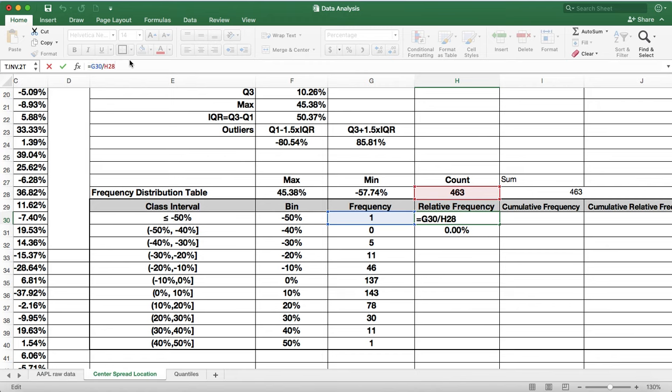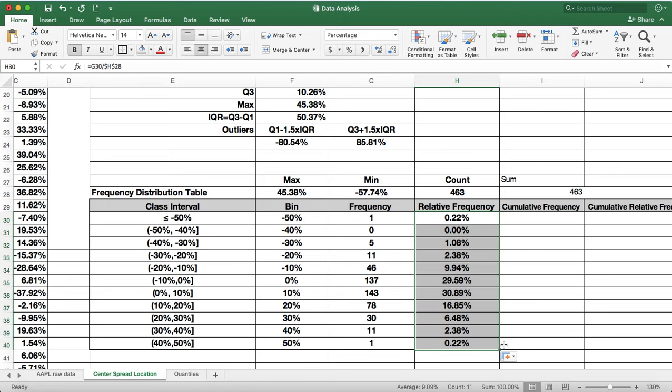Just put the $ sign in. Type F4. Put the $ sign in. And then just drag down. We got the relative frequency.